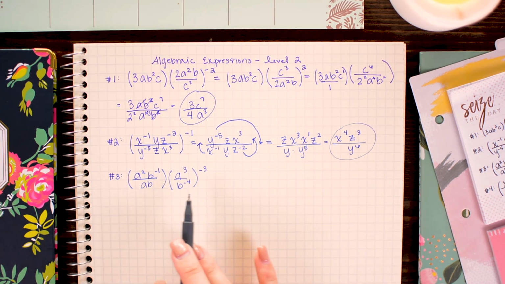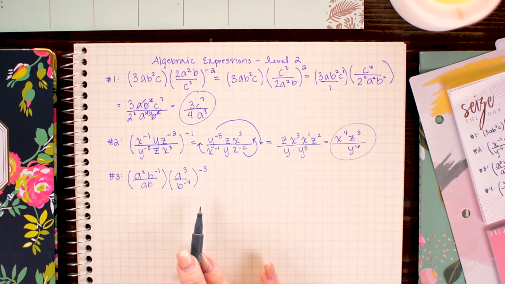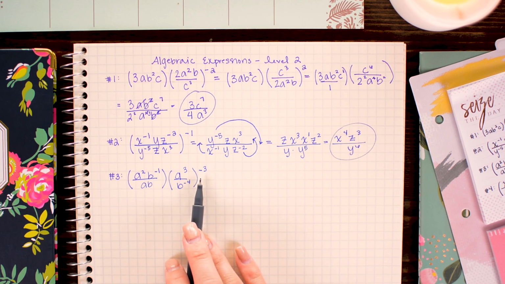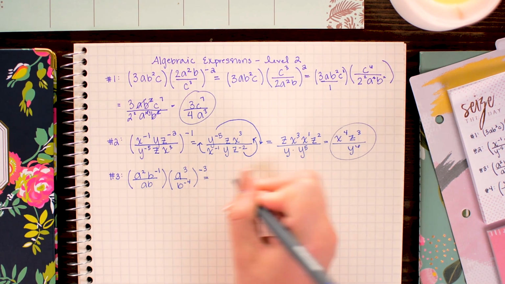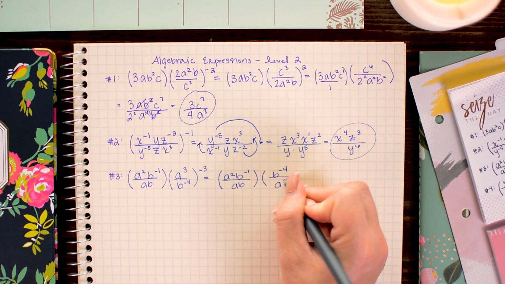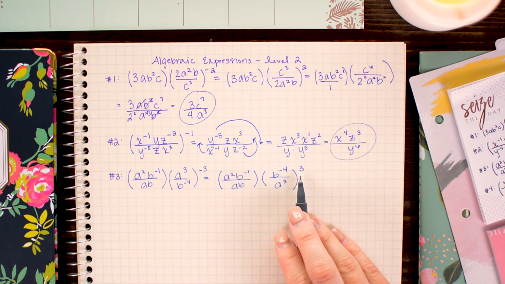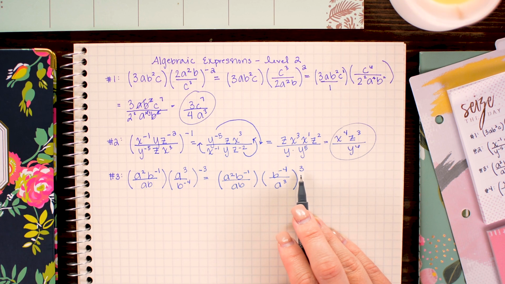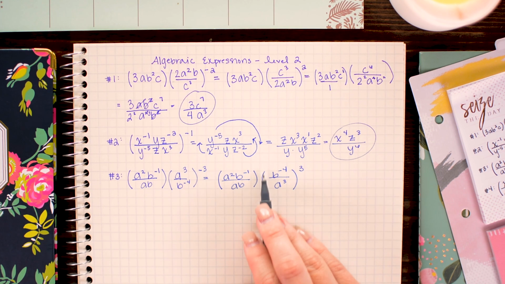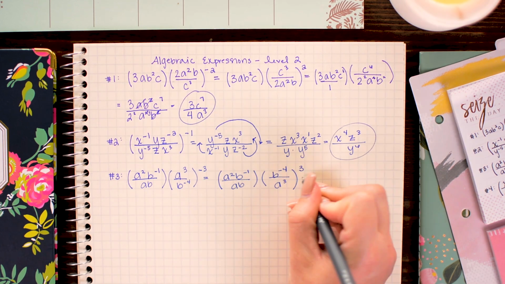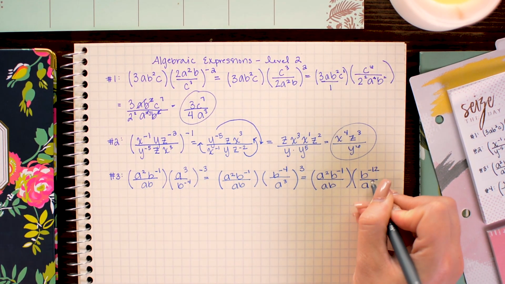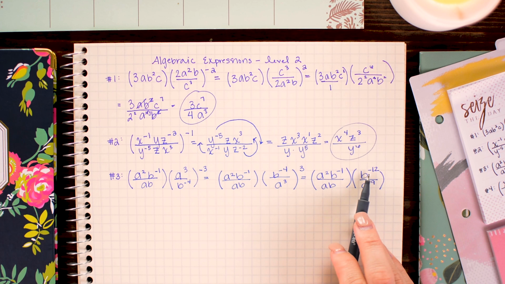Once again, we're dealing with a lot of negative exponents in this problem. I'm going to start by taking the reciprocal of a cubed over b to the -4th. That allows me to write a positive 3 on the exponent now. Everything that's inside this set of parentheses that this 3 is on is going to be raised to the 3rd power. That gives me b to the negative 12th over a to the 9th.